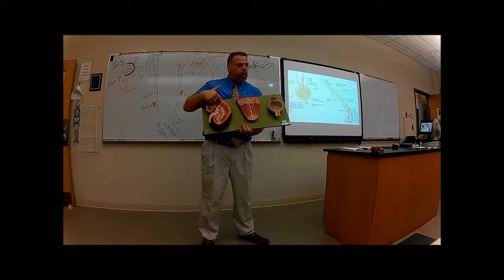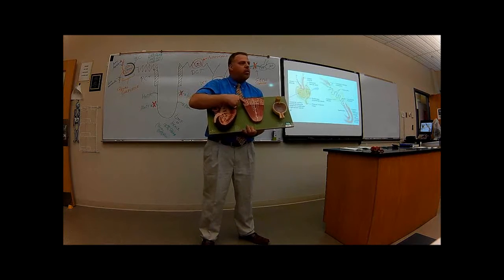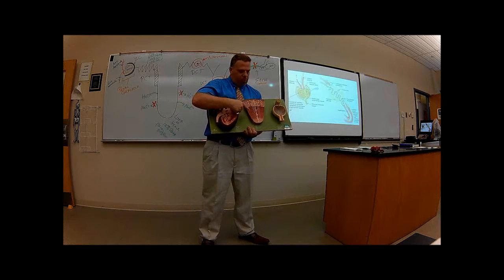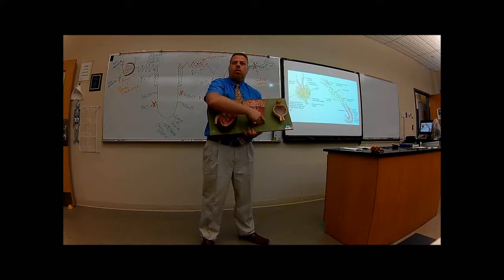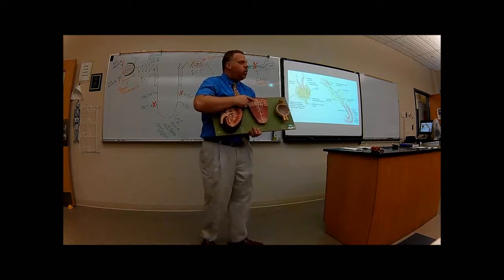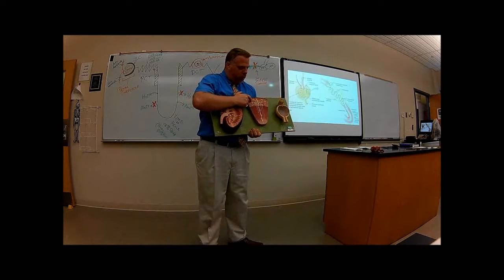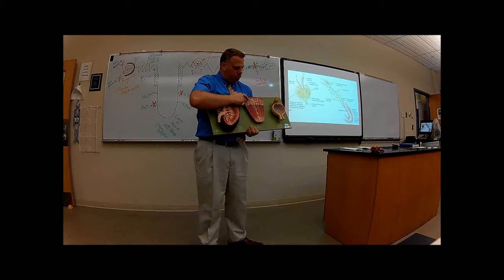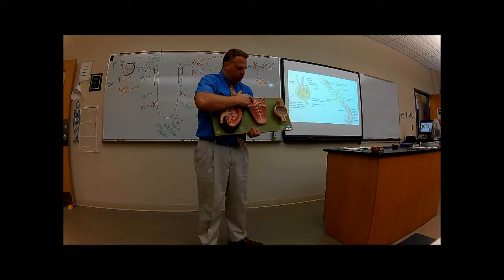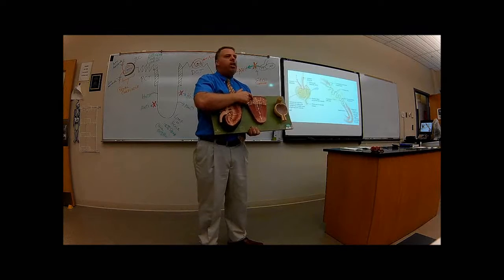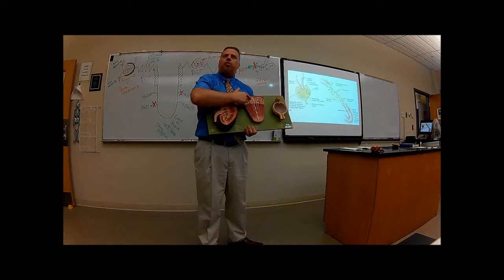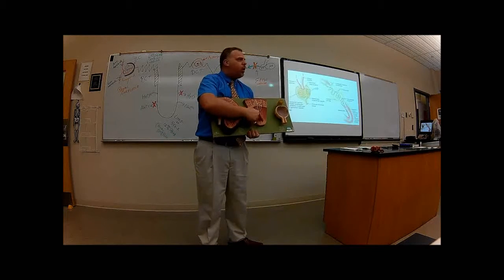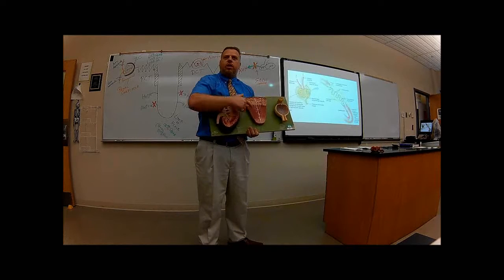is a section here. This is the cortex. This is the medulla. When you get up closer, you can see the renal corpuscle over here. You'll see a cross section of one. You can see the glomerulus. You can see the Bowman's capsule. Follow it. There's the PCT, the loops of Henle, the DCT, and you can see the collecting ducts.